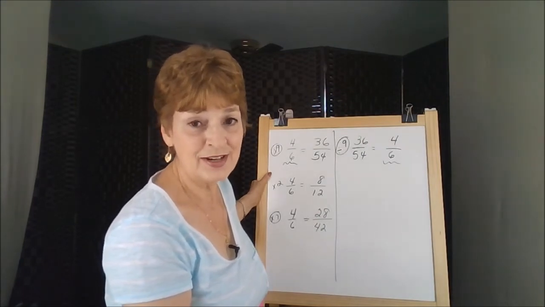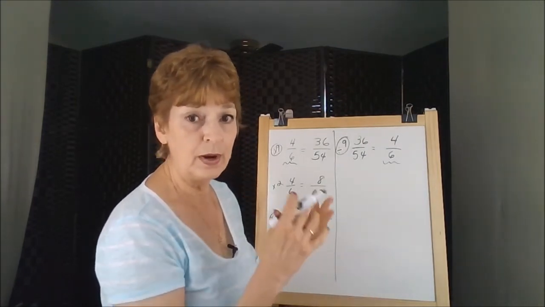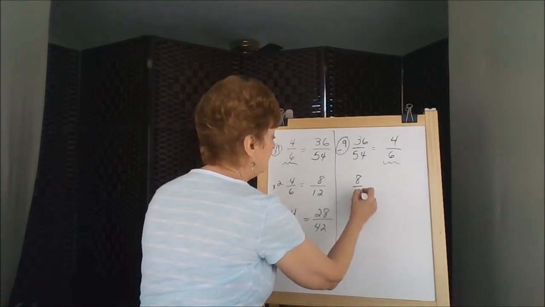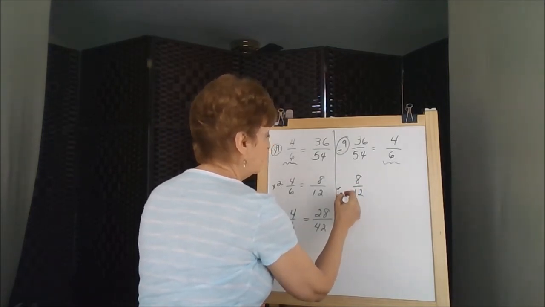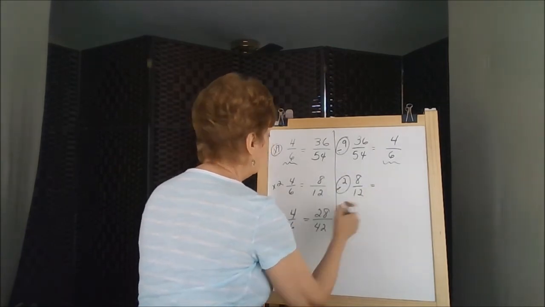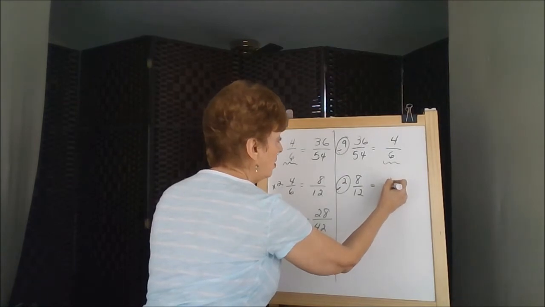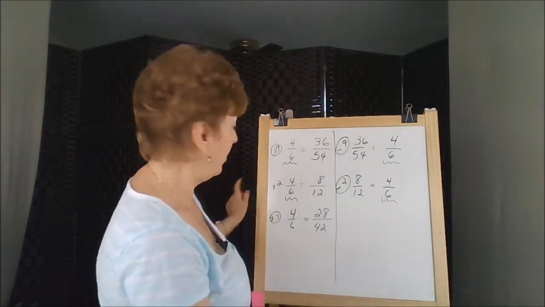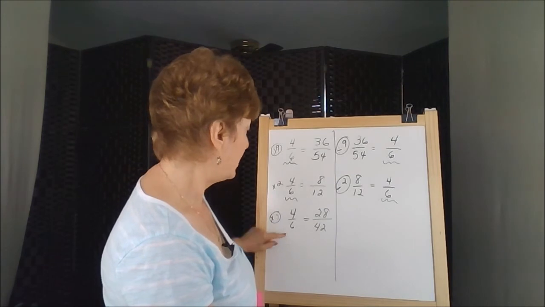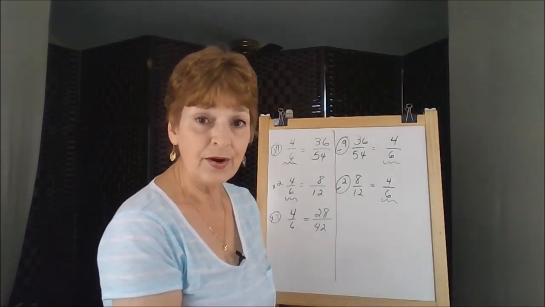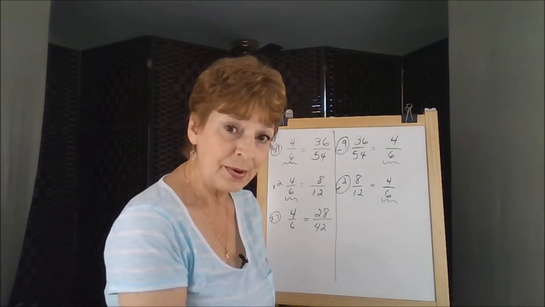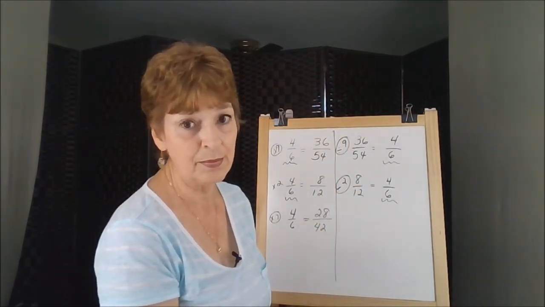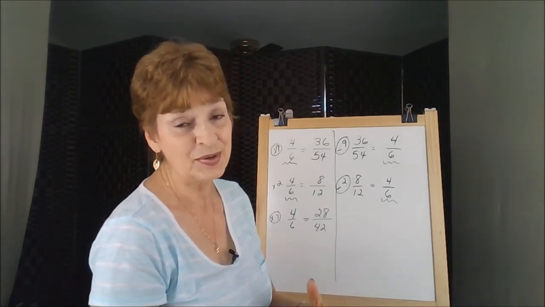So making equivalent fractions is just really playing around with the numbers. Whatever you do to the top, you have to do to the bottom. If we were to take our 8/12, we could divide this by 2, and we would go 8 divided by 2 is 4, and 12 divided by 2 is 6, bringing us back to our starting number way over here. So making equivalent fractions is either multiplying the top and the bottom by the same number, or thinking of a number that you can divide the top and the bottom by, and you will get an equivalent or an equal fraction.